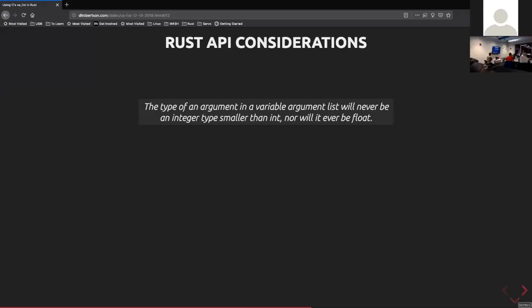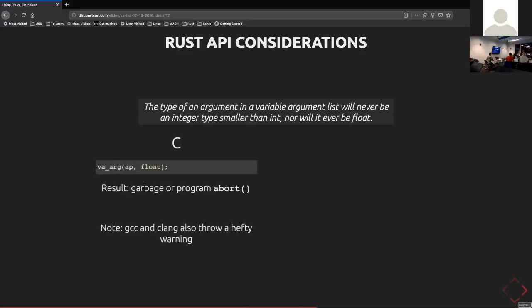So any integer smaller than 4 bytes is invalid when using va_arg, and also f32, or 32-bit float, is invalid when using va_arg. If you were to do something like this in C, you'll either get garbage or a program abort. Note, GCC and Clang will throw a very hefty warning if this were in your code though.